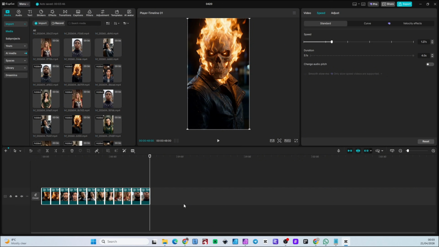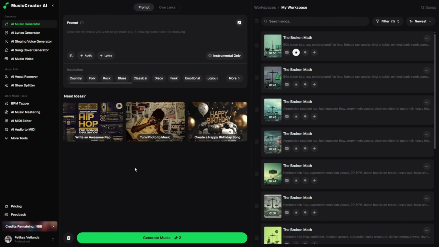The next step is adding music. Depending on where you share it, you can use the platform's music. But keep in mind that if you monetize your video and use their music, a portion of your income goes to the music creators. This applies to real music, not AI-generated tracks. If you want to keep 100% of the monetization income, you can generate the music yourself.